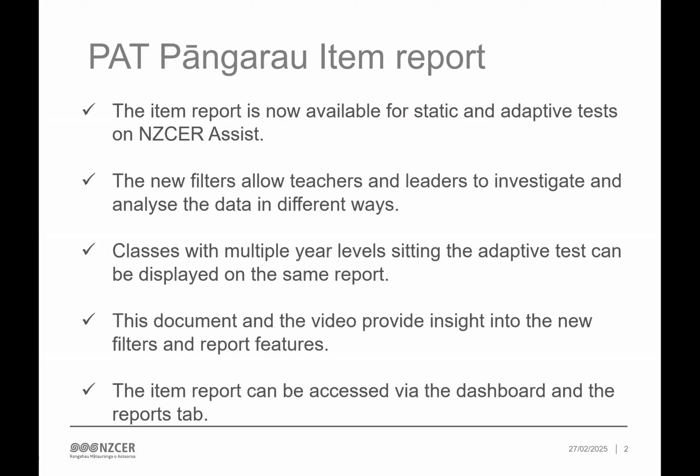The team here at NZCER has been exploring ways to develop an item report that can be available in both static and adaptive reports. We think we may have achieved this for you. So this item report is now available on NZCER Assist. The new filters allow teachers and leaders to investigate and analyse the data in different ways. Classes with multiple class levels sitting the adaptive test can be displayed on the same report. And there is a document and this video that provide insight into the new filters and report features.